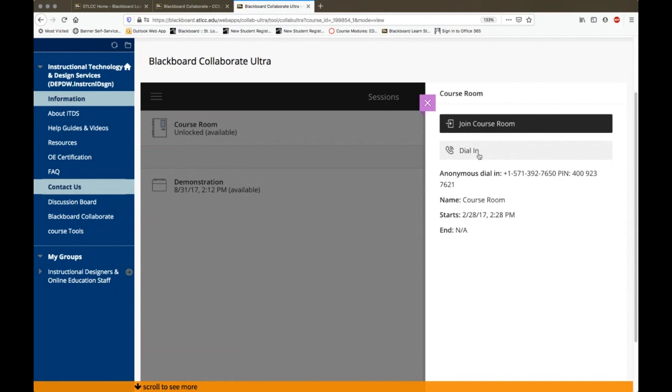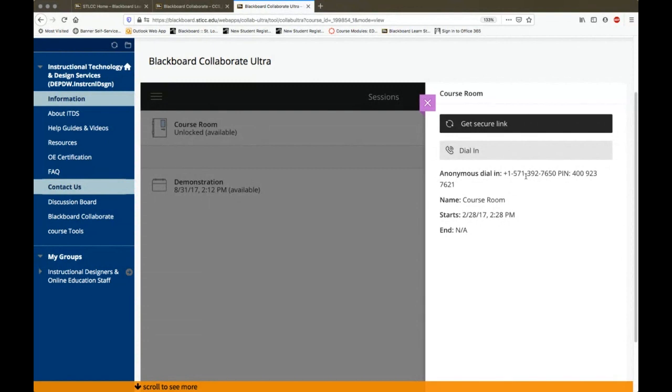Now, what this means is people have the ability, if they want to be able to hear what's happening in the session, they can actually use their telephone, by dialing a specific telephone number and using a PIN when prompted to participate in this web conference by audio. Now, if they're on their phone, obviously they're only going to be able to hear stuff. They're not going to be able to see what's happening unless maybe they're using their speakerphone in their office while they're viewing it on the screen. We have had instructors do that. Just be aware that this is not a toll-free number, I don't believe.